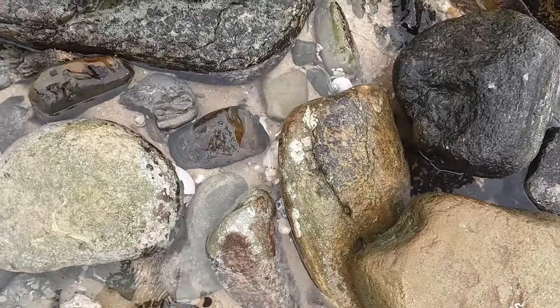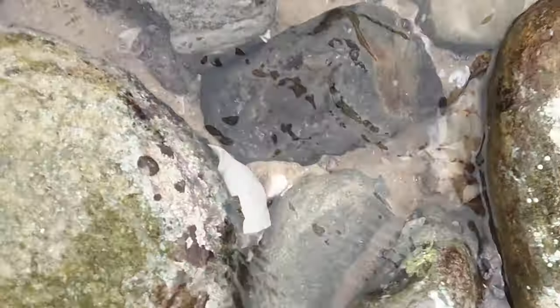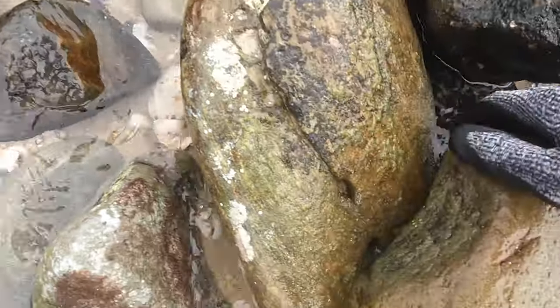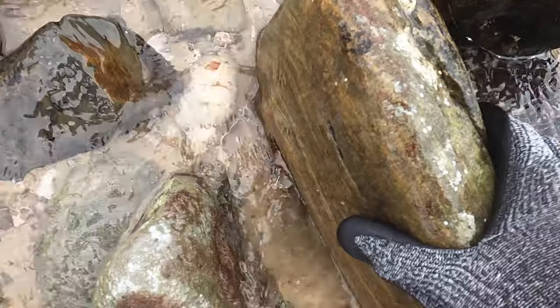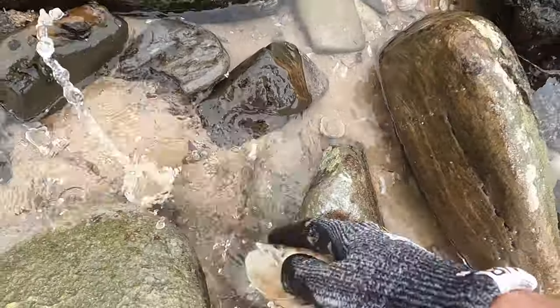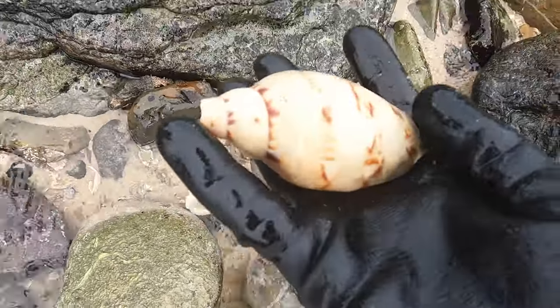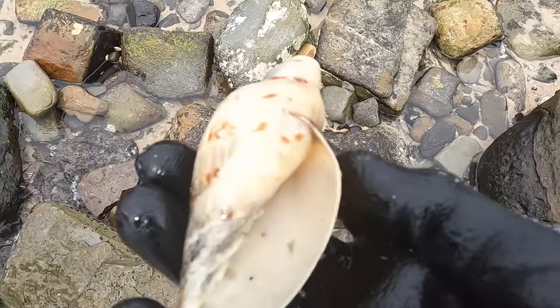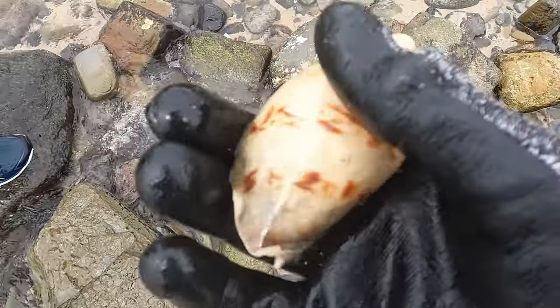Look at this under the rock here. It's an alright size. Nice - missing the top unfortunately. But that's cool. I did find two really tiny balers on the other side - I'll show you those in a sec. I only just arrived on this side; Joel's been here for about 10 minutes or so. I want to check out the front.